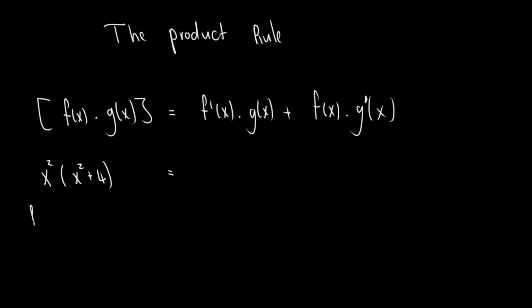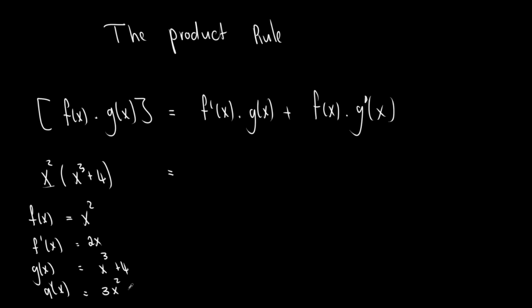So the first thing I can do is, well, I can go identify the f of x, which in this case is going to be x squared. I can derive this to say, well, f prime of x is 2x. Oh, it's going to be the same. Let's change this to a 3. Okay. Then I'm going to say the g of x is going to be equal to x cubed plus 4. And I can derive this function and say, well, 3x squared plus nothing, 3x squared. Now, once you have these four values, you can just go substitute them where they belong.